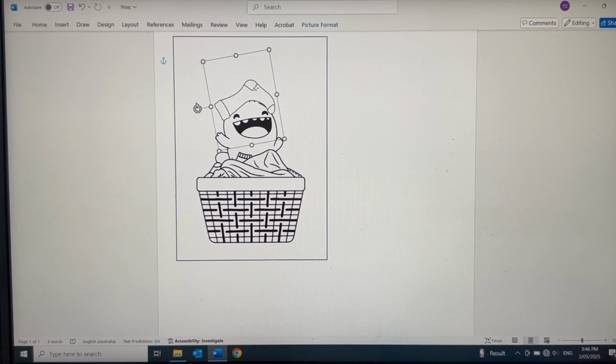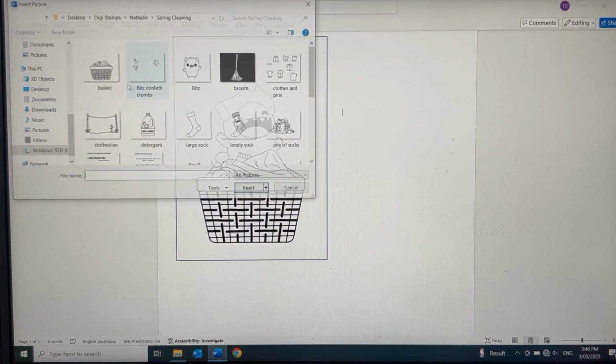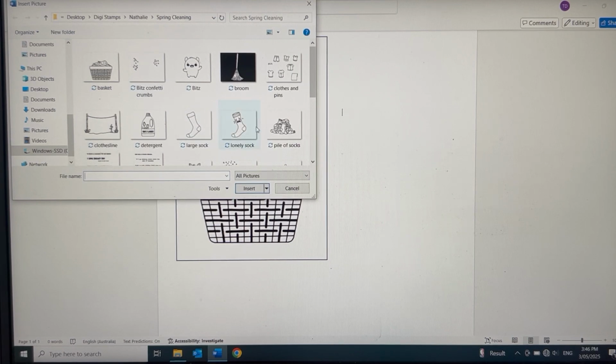So now I'm happy with that positioning. Now I want to insert some little pieces that he looks like he's flicking up as he's coming out, doing his little scattering thing of all the dust motes that might come with your washing.